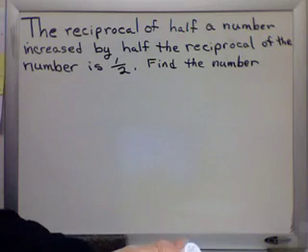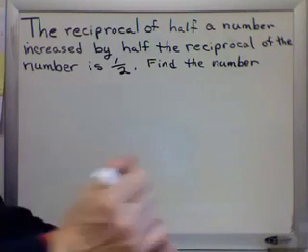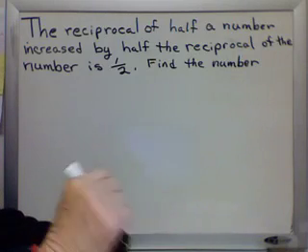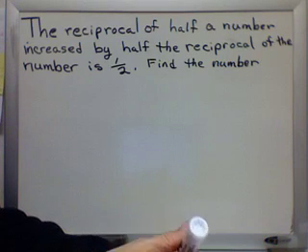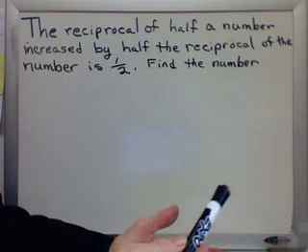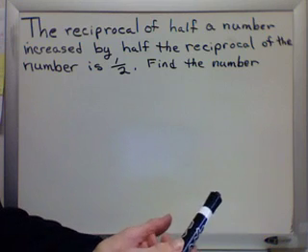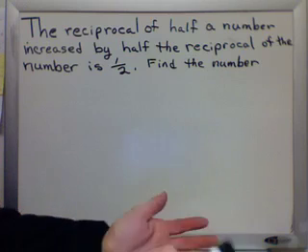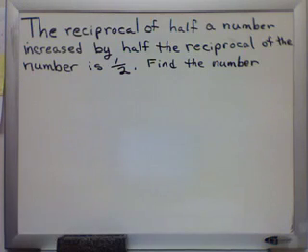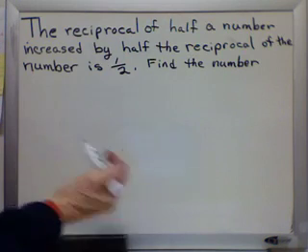This is a pretty interesting problem. It's a word problem, and it's on page 250 in our textbook. The reciprocal of half a number increased by half the reciprocal of the number is 1/2. Find the number. Oh, this half and reciprocal and all that stuff gets a little bit tricky.